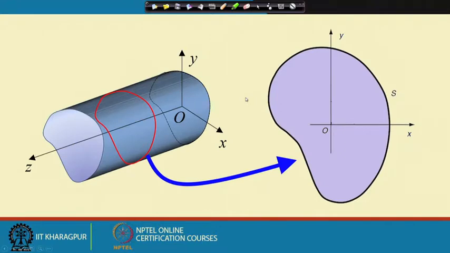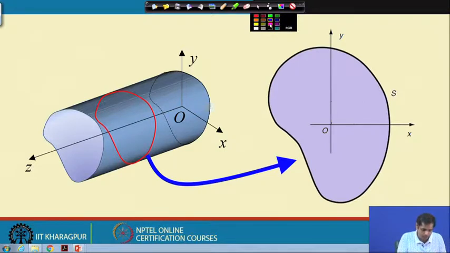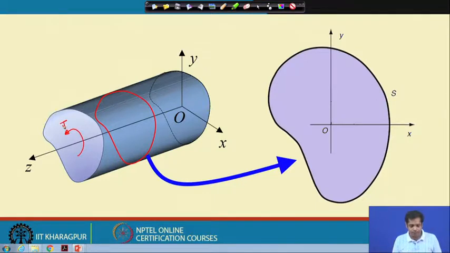So, if you recall, the problem description is that this is subjected to a torsion, suppose a torsion like this, at this boundary. When we say boundary conditions, it means we have to specify the conditions on all the boundaries. How many boundaries do we have here? One boundary is the cross section where the torsion is being applied, and another boundary is at z equal to 0, at this point. So, these are the two ends we have.